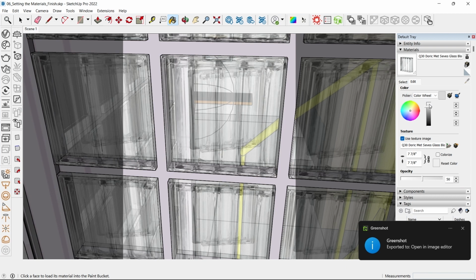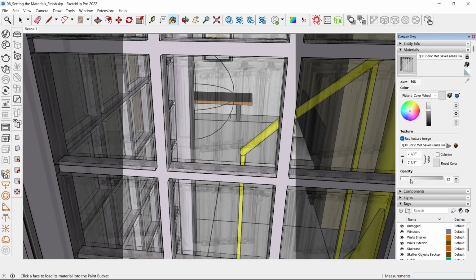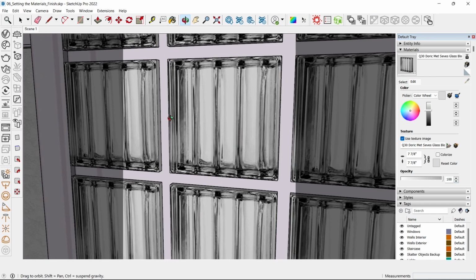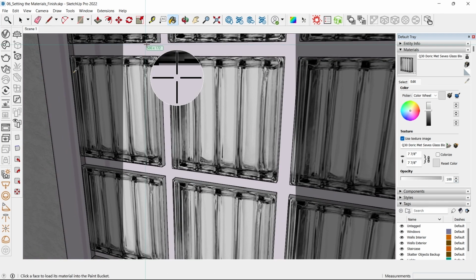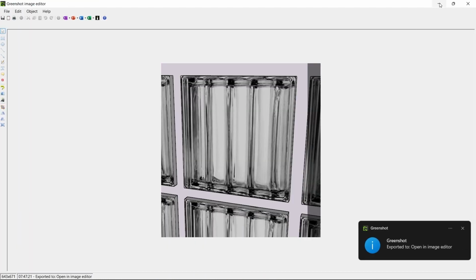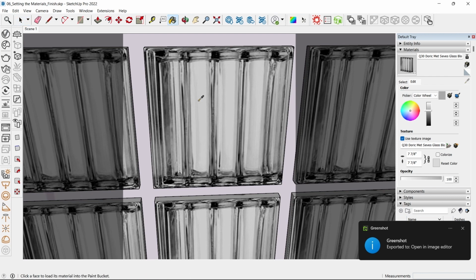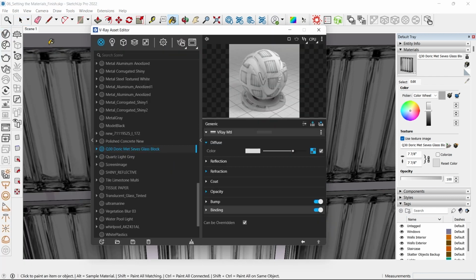If you want to see the material better, you can make it darker. You can reduce the opacity or increase the opacity. So now you can see this material. Let's take a screenshot of this, open it, and we can leave it as is for reference. Alright, so to start off, I'm going to select this material, go to Asset Editor. I won't be running an interactive render yet. I will change the basic stuff first and then change the material.